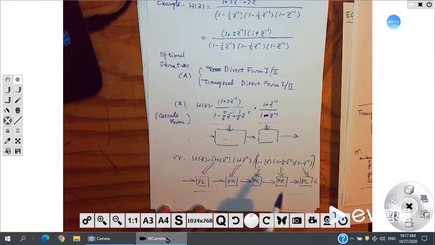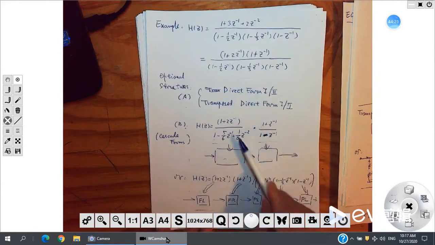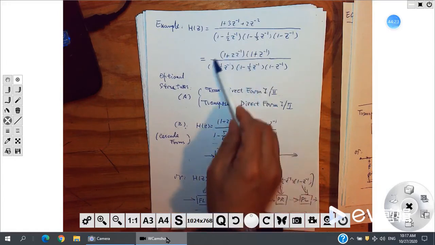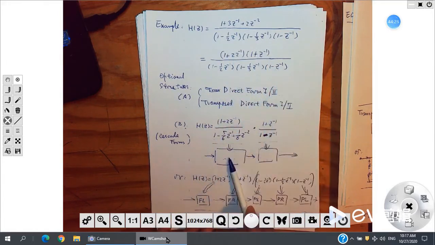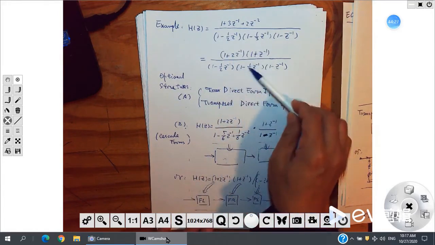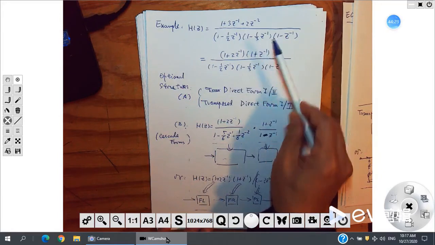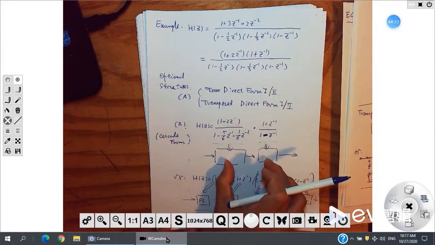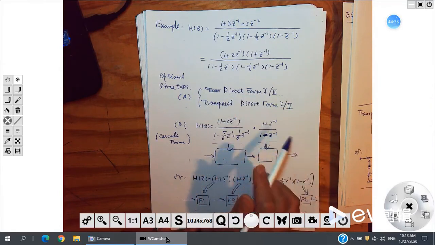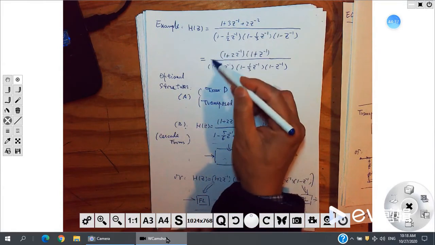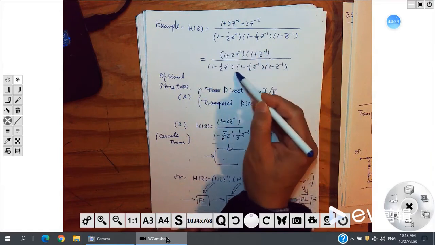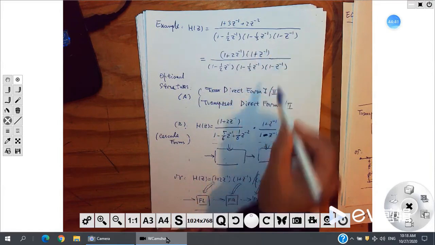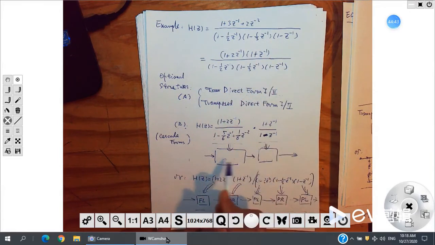And how many cascade forms do you have? Oh, there's a lot, you see. Because here I merge these three together and these two, I get this one. I can also use these three together. I use these three together and these two in the front, and I have another one. And I can use the first two as one part, these two as one part, and this one as a single part. Then I have three pieces cascade connected.